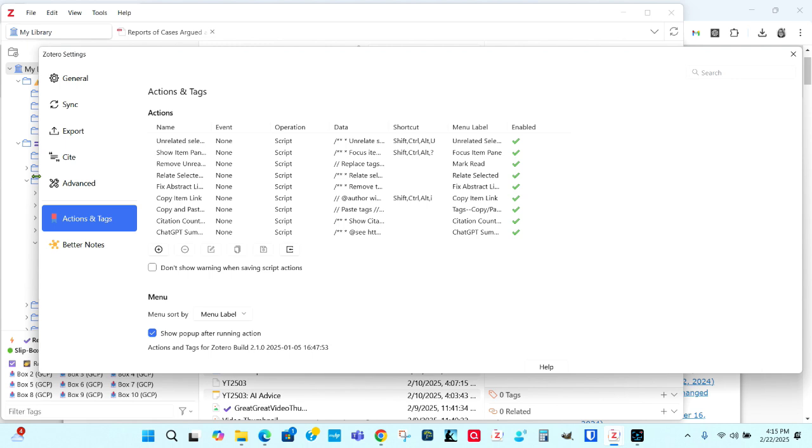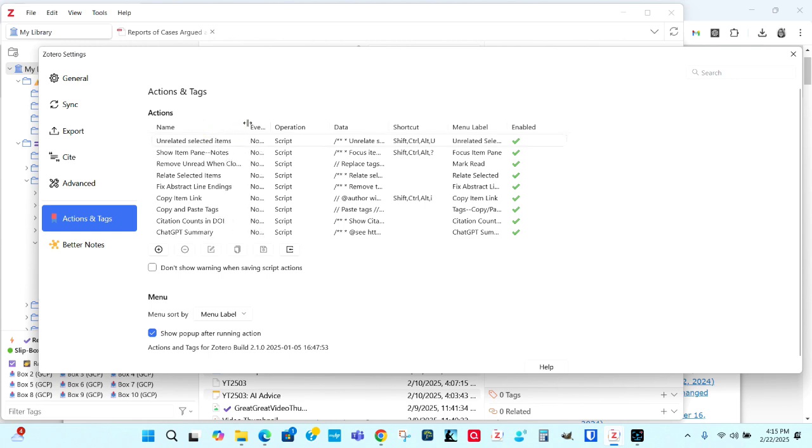Click on that. All right, so this is a more complicated add-on than many are. Many are simply plug and play. You plug it in and suddenly there's a new item on your menu. Actions and Tags is created to let you do many things and to allow programmers to create new scripts that you can run, so you can constantly find Actions and Tags expanding in what it'll do. Today we're only using it for creating these links that I talked about, but there are many other things that you can create in here.